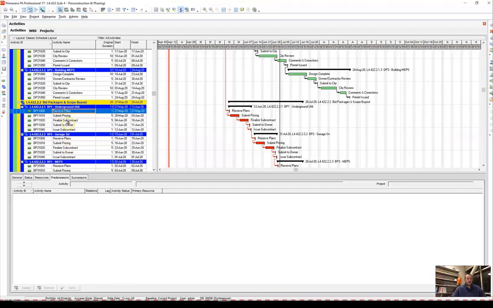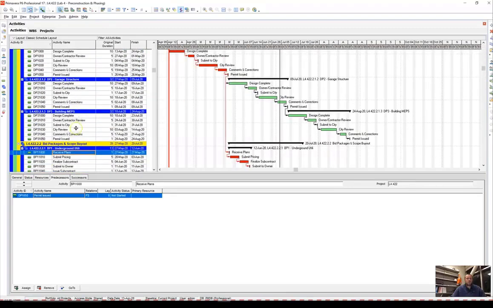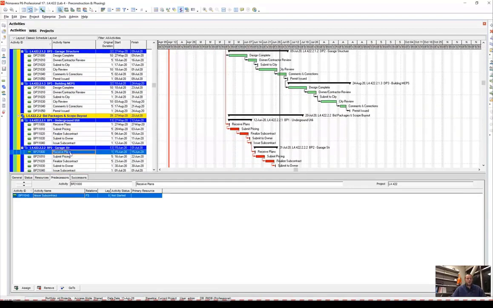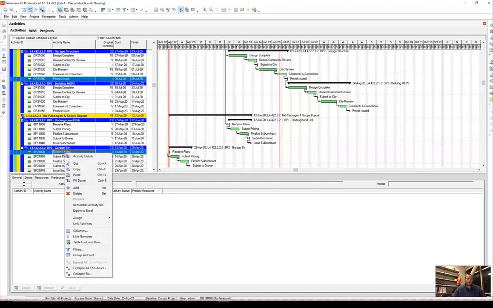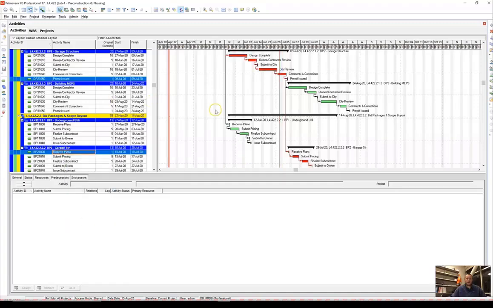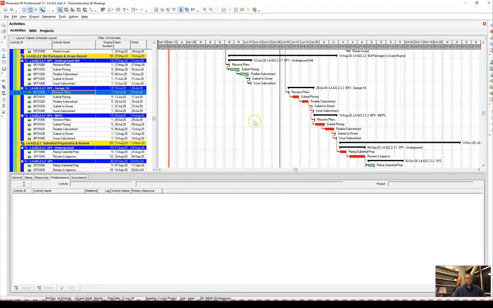Whoops, did I screw that up? No, okay. Predecessor, there it is. Okay. For my garage structure, same thing. I'm going to delete this. Yes. And I want this to start after my design package is received for that. Right click, link activities. Awesome.